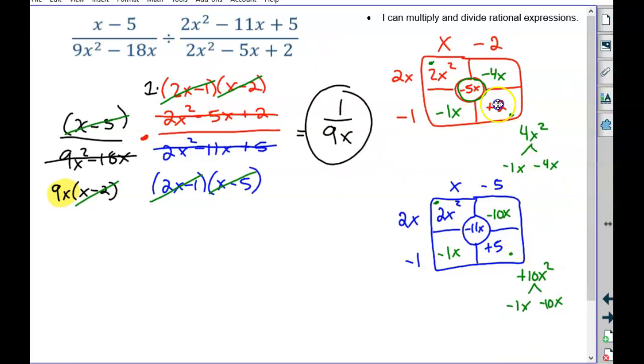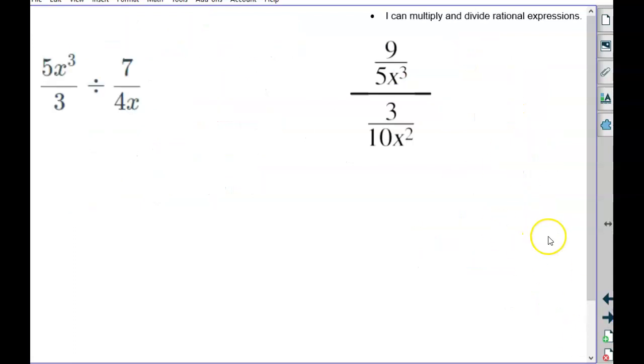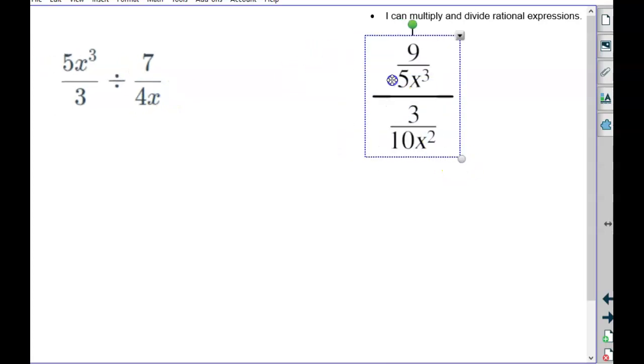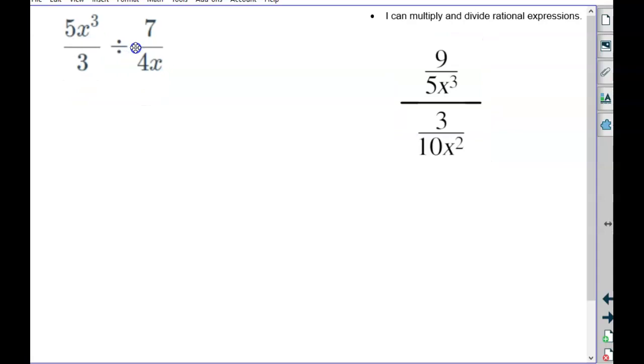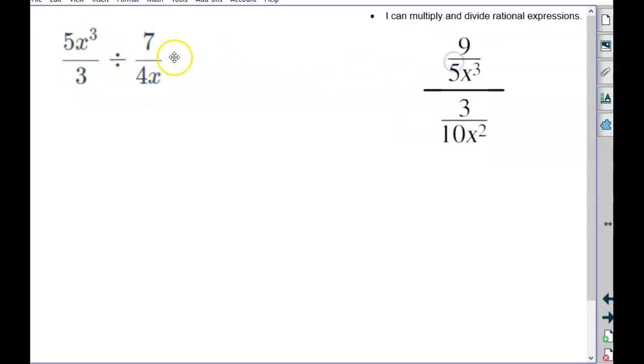Like I said, this is about as much work as you're going to have to show. Now, we just got one last way to look at things. And these problems aren't actually that horrible, but they look more intimidating. And for some reason, when students see problems like this, they kind of freeze. Nothing changes. You still follow the same steps and procedures. Instead of division, we want to rewrite this as a multiplication problem.